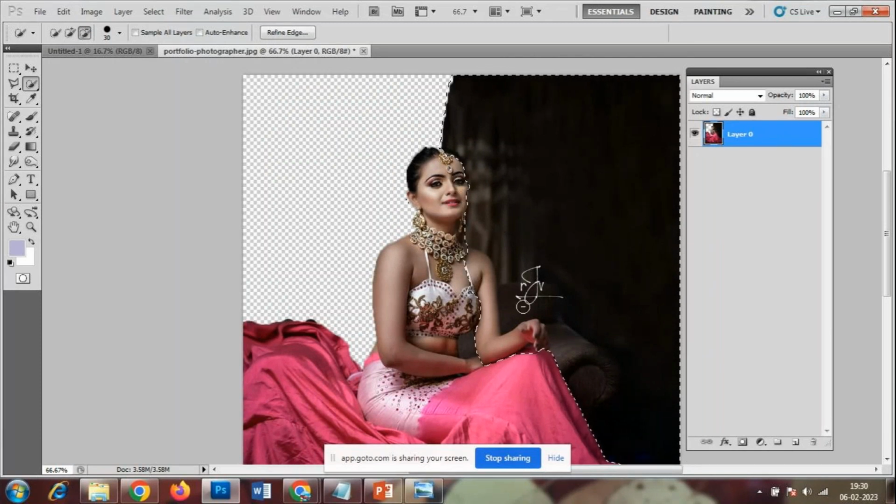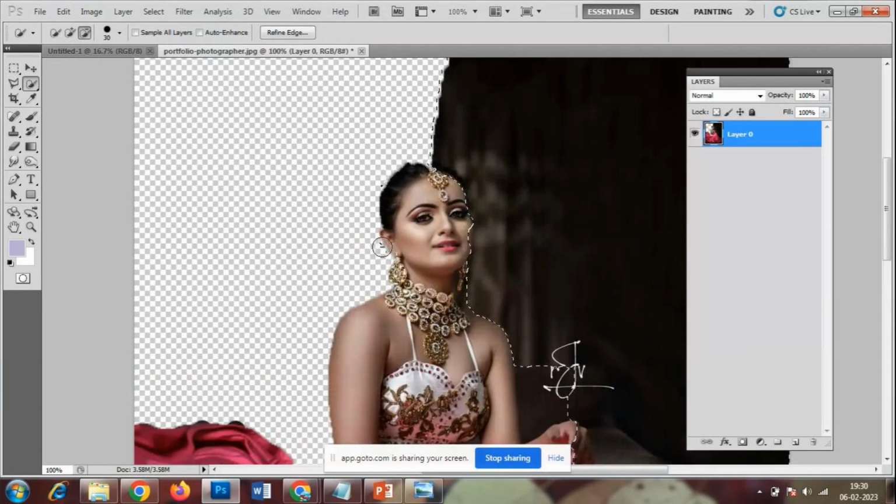You just have to click on this area. Zoom in. So this tool will select according to the color.